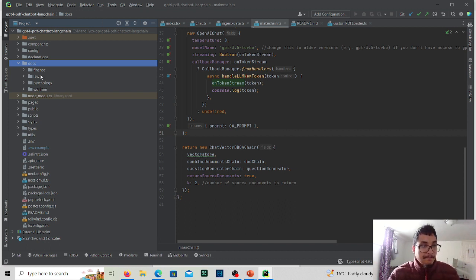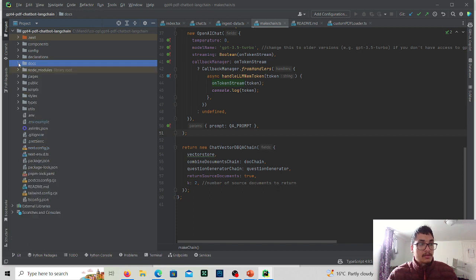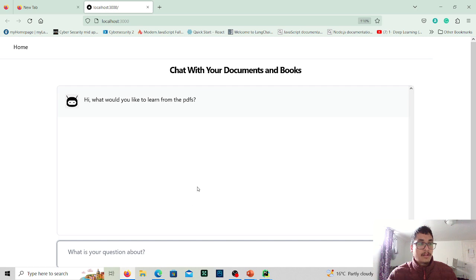The way it works is we ingest these PDF documents into a vector database, and from that database, we use the large language models for the embeddings and for our prompting.